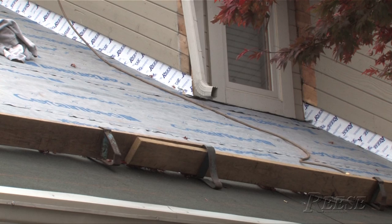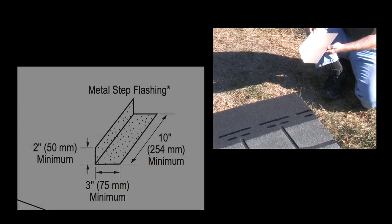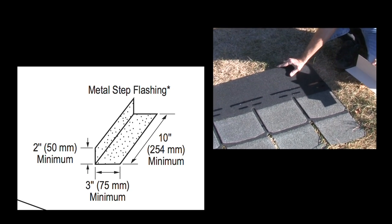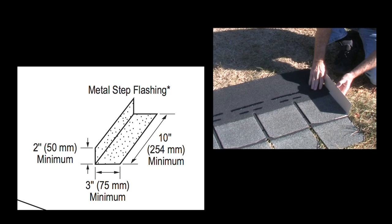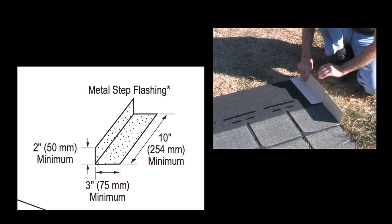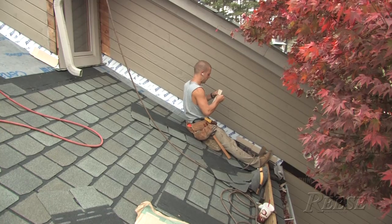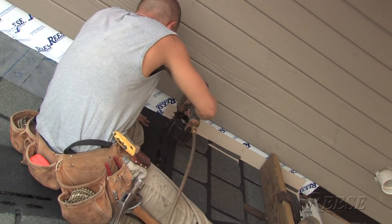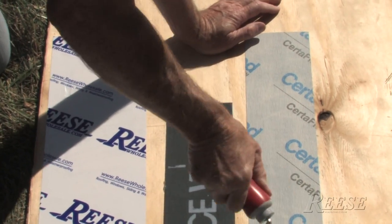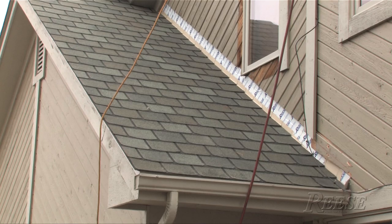We did all sorts of special things around the roof-wall interface with flashing tapes because this shingle has an 8-inch exposure. The minimum requirement for step flashing is the exposure plus 2 inches, so we need a step flashing that's 10 inches. Clyde at Dom Brothers made these custom flashings out of 10-inch material — there's just no way to use existing step flashings with this shingle. We cut some of the wood off the wall, tore out the original step flashings, and reflashed with flashing tape. We could have used CertainTeed flashing or Vicor Plus, but more importantly we used a 10-inch step flashing to allow the 2-inch overlap and make this area watertight.